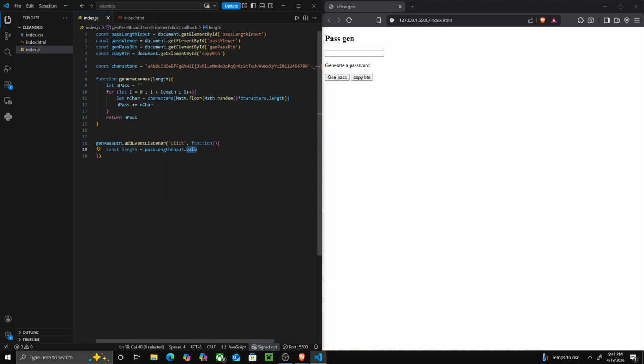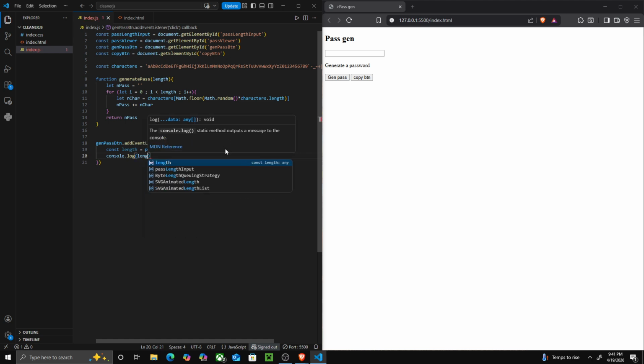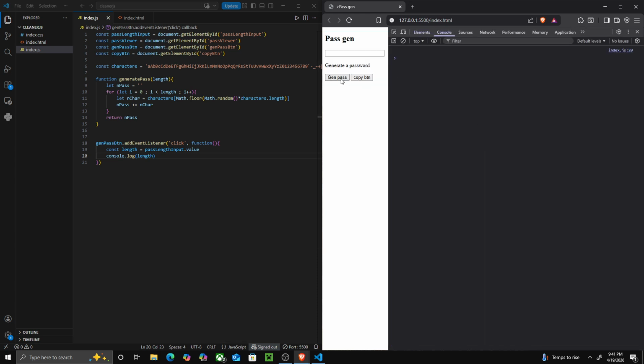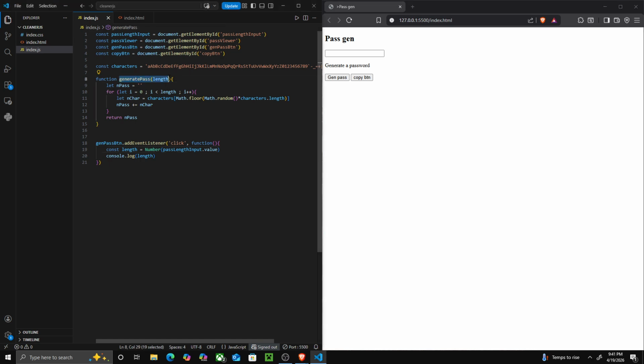Oh, I think value would work. Pretty sure that causes an error. No, I'm just joking. And then convert this to a number so it actually works properly. And we can just generate a new password for the text, and then set the password text.